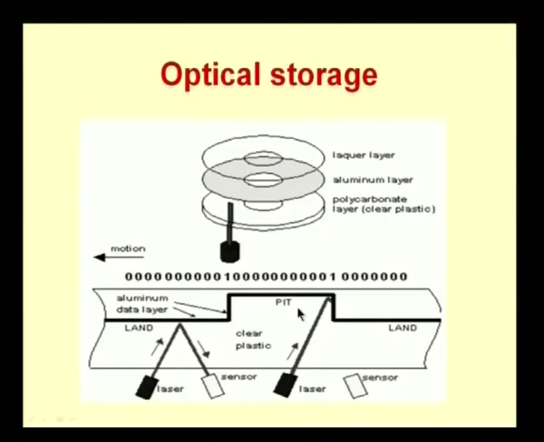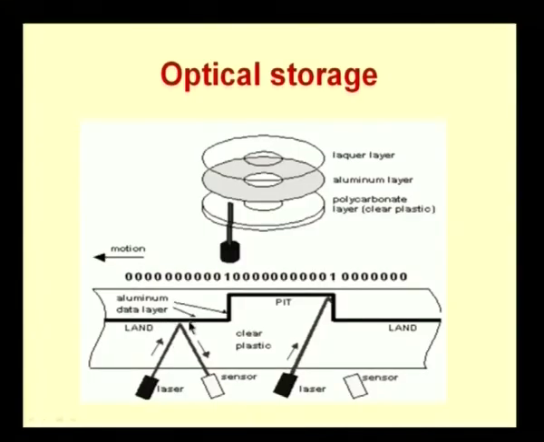The idea basically is that when you have a pit, it's like a small dip that is there in the coating that you have. So you have a laser which is incident on the surface that you have here, and it gets reflected back. Now depending on whether you have a land or a pit, the amount of light that gets reflected becomes different. So based on that you identify whether it is a land or a pit, and based on that you identify whether it is a 0 stored there or a 1 that is stored over there. So this is the simple mechanism that is used for optical storage.